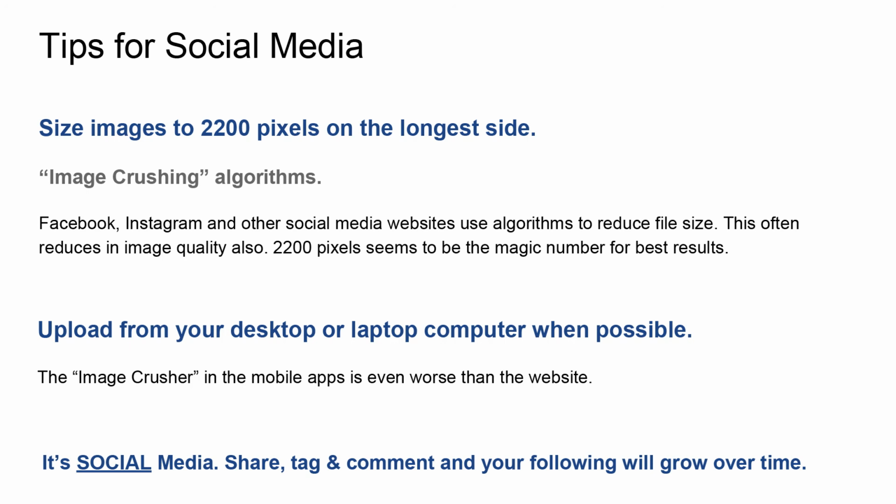It seems oddly large, doesn't it? But the reason is because Facebook, Instagram, and a lot of other websites have what I like to call image crushing algorithms. They want to reduce your file size for you because they don't want you to take up all their bandwidth and storage and load up huge images. But it seems that the magic number is 2200 for these websites, that you'll actually get good quality when you load it up there.